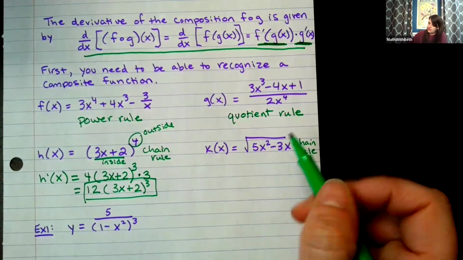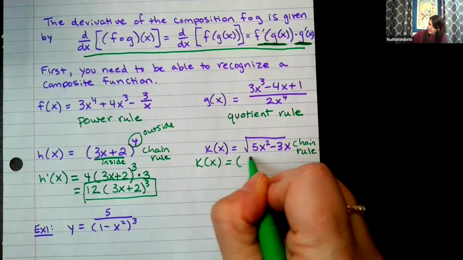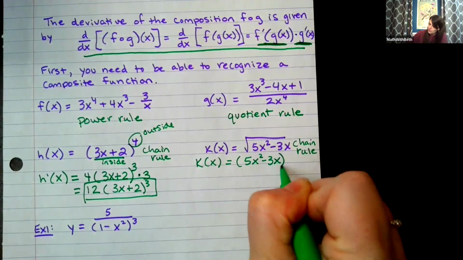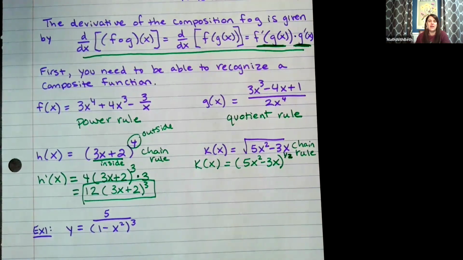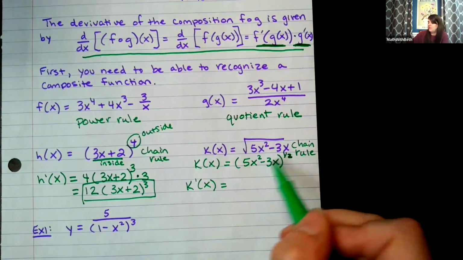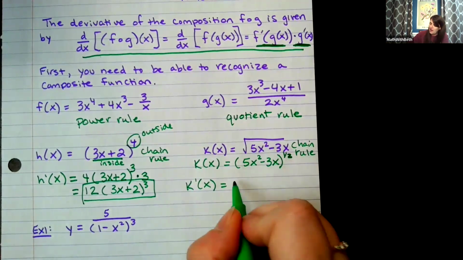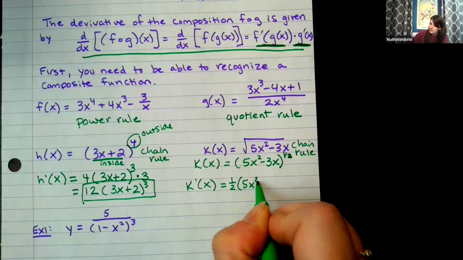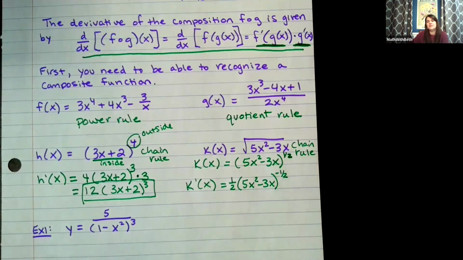Now that we've decided this one is also the chain rule, we can do the inside and the outside function separately. But the first thing you might want to do is remember that with square roots, don't we normally rewrite them as something to the 1/2 power and then do the derivative? So same thing here. Now I'm ready to do the derivative by doing the outside part first, which is the fact that this stuff is being raised to the 1/2. So bring the 1/2 out front and then subtract 1. And that is me taking the derivative of the outside part.